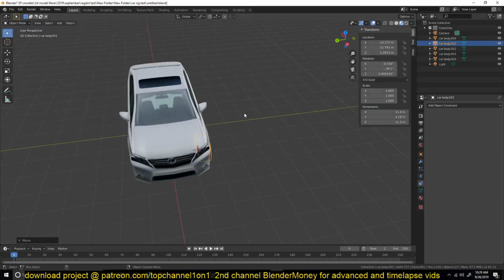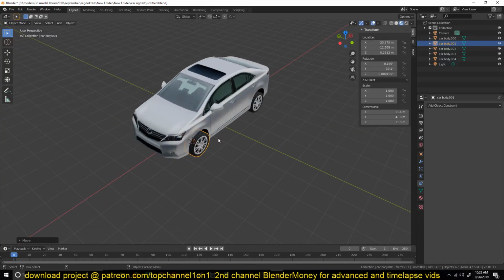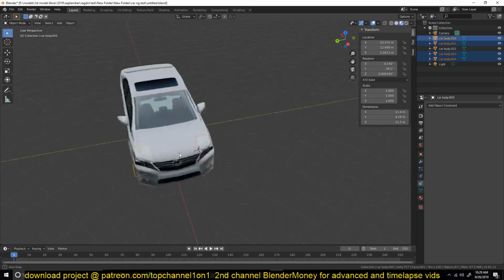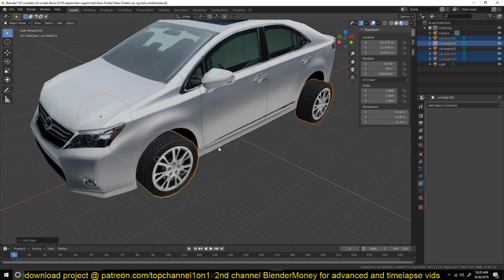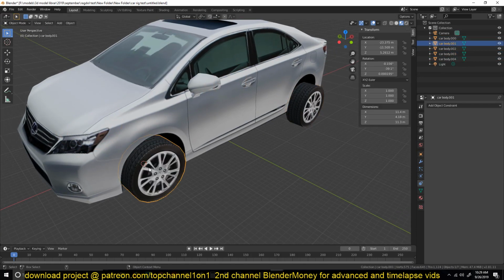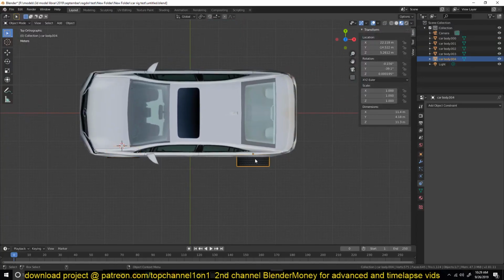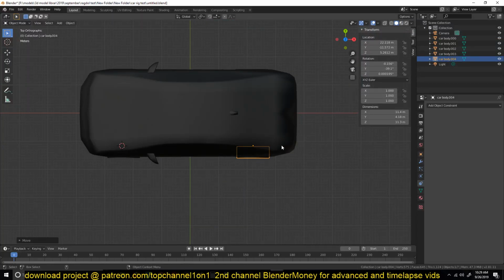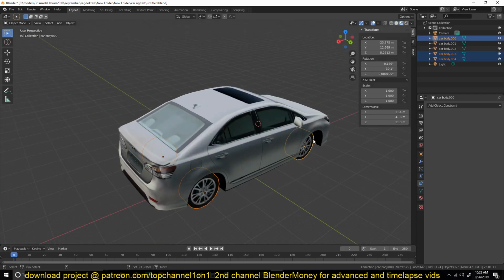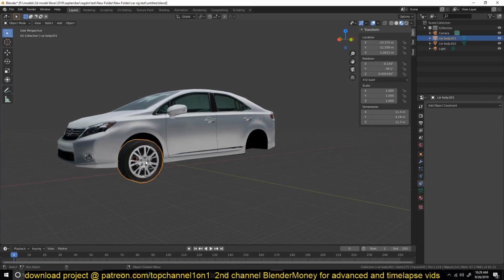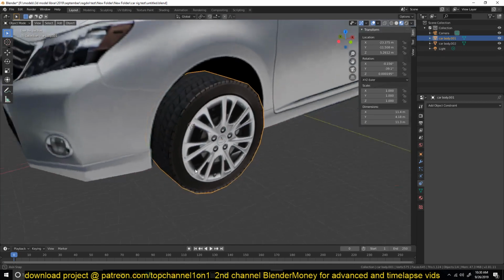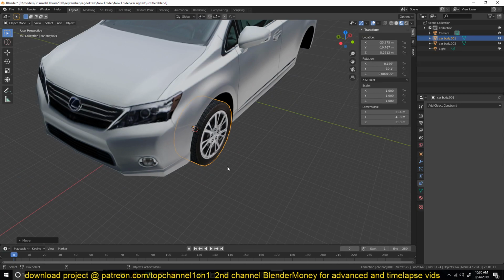You can do this for the rest of the tires, or just do it for one tire and then select the other tires. Make sure the tire you edited is the last tire selected. Then use Ctrl L to link the object data. That will link all the objects to this tire. But you don't even have to do that, because we're going to first set up one tire and then duplicate that tire around the other objects. So you can delete the rest of the tires and just remain with one, so that we work on this one, and then after we set up the rigging and everything, we can duplicate it to be attached to the rest of the areas.